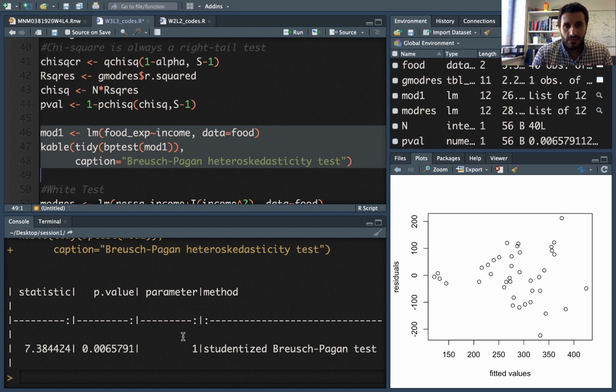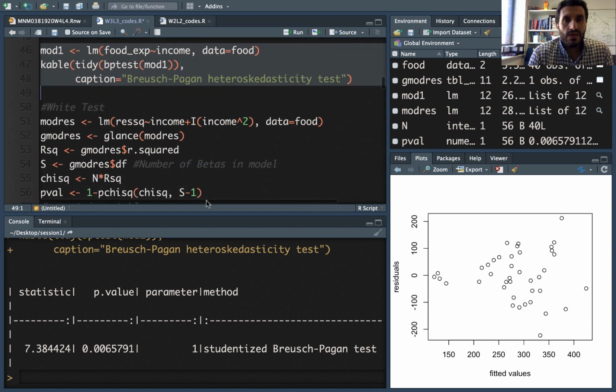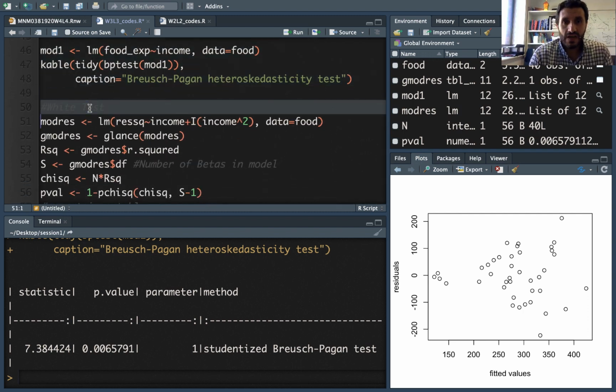So it's very straightforward. You get the test statistic and the p-value, and as we said in the lecture, you could just use the p-value to make a decision. The null hypothesis is a homoscedastic error term. If you have a small p-value, as in the case we have now, it's less than 5% and even less than 1%. That means we reject the null hypothesis in this case, which means the errors are not homoscedastic, they are heteroscedastic. So we have heteroscedasticity here. We did the same using the White test, so we just repeated the same procedure.